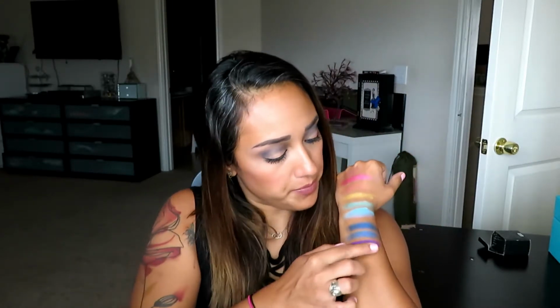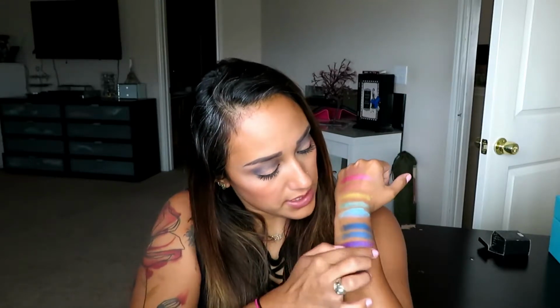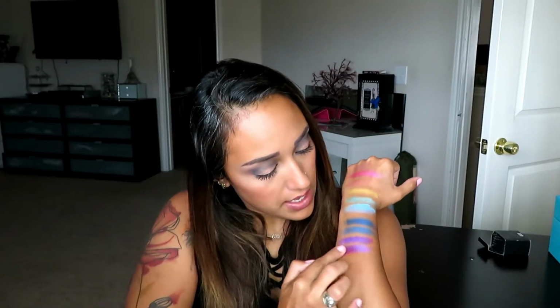I mean, when you get every color, you're gonna have dupes and you're gonna have similar colors from different brands, because there's basic colors. It's just how you adapt them and how the formula is. So I'm not mad at it. Then we have the Violet, which is, let's see, I already said it, duochrome pink and purple. So I don't really see the pink in it. It's just brighter. We have 2 more shades left.